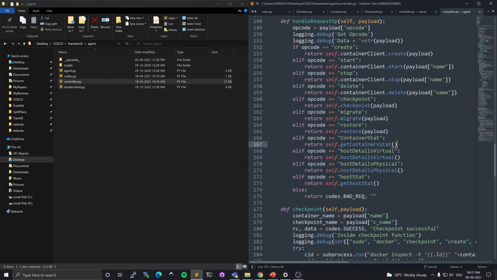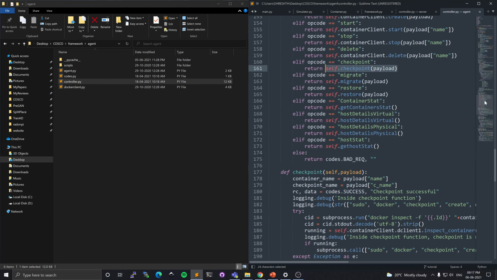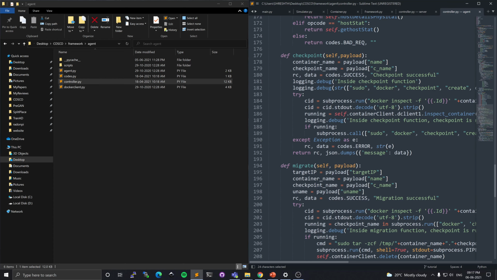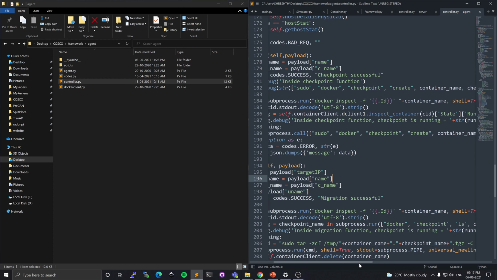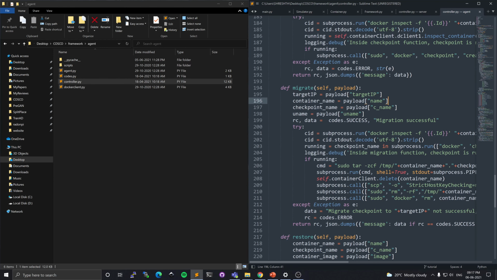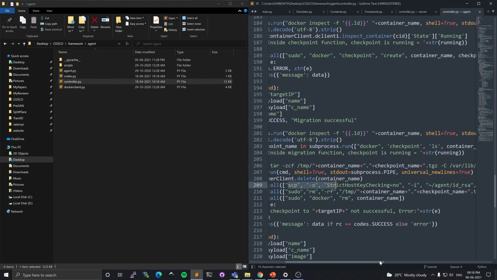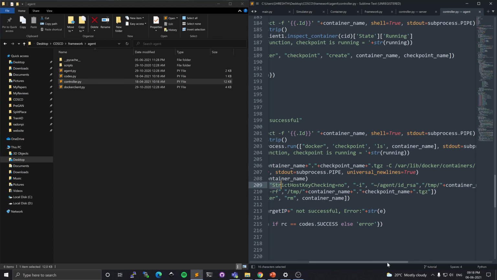For example, if I want to checkpoint a particular container that is running in that host machine, then it will call the checkpoint node. It will run the sudo docker checkpoint create CRIU utility, and when I want to migrate, it will create a tar file in the temp folder and migrate or SCP that checkpoint to the target host.